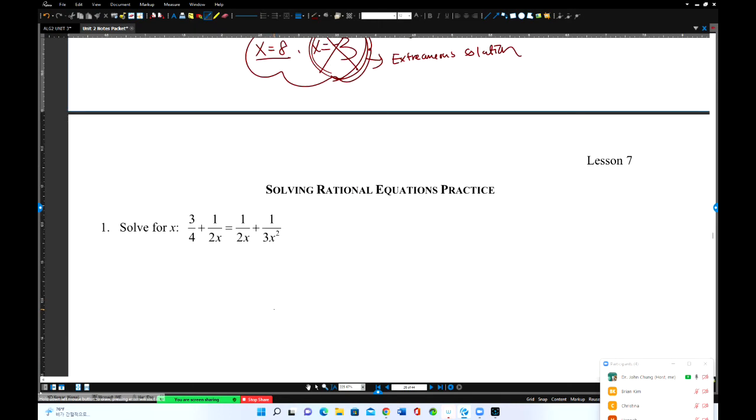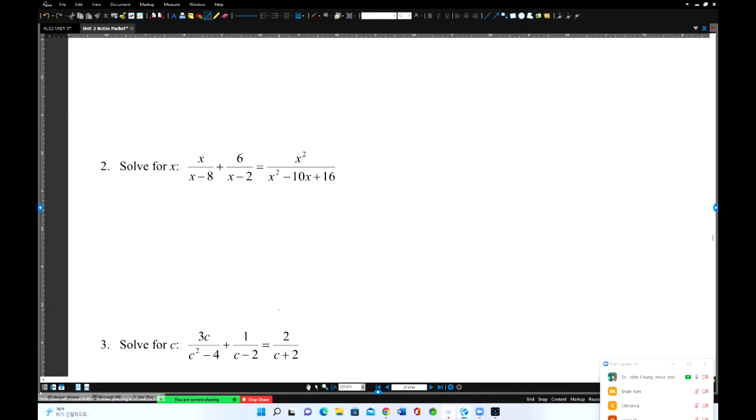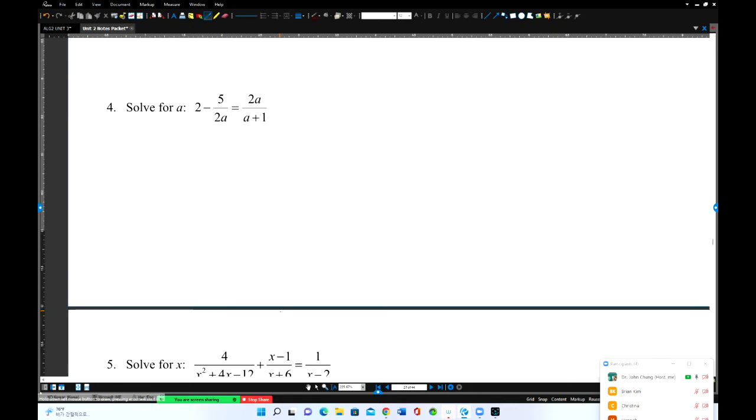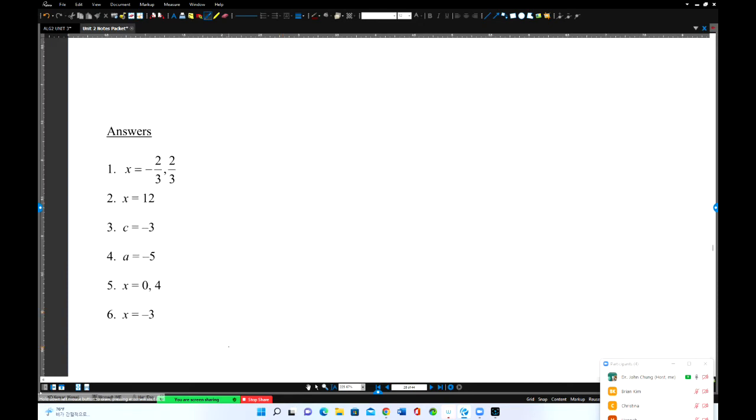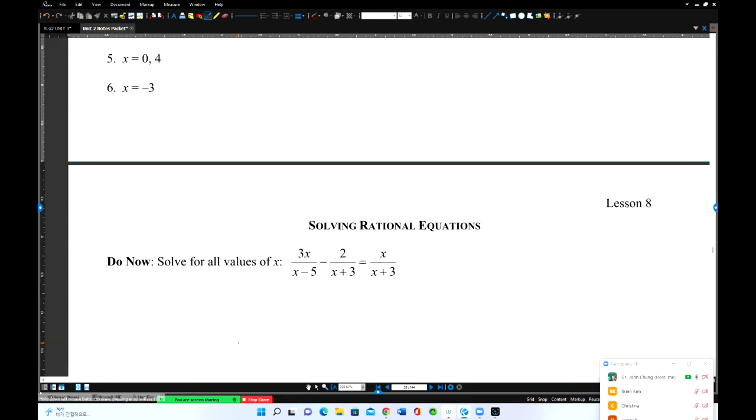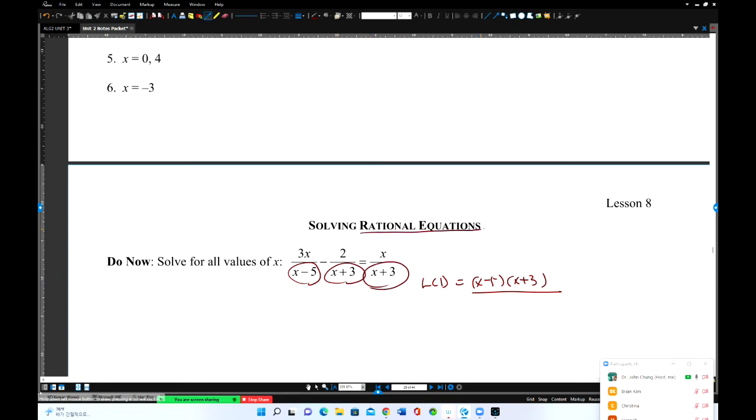This is the rational equations. That's fine. You can jump. But this is all okay. You can try by yourself. This is all the answer key over here. Okay. This is also a rational equation. What is the LCD? LCD equals x minus 5 and x plus 3. You multiply this LCD to every term. But after you find the value of x, you need to check. Denominator cannot be 0, right? Because this is a rational equation.